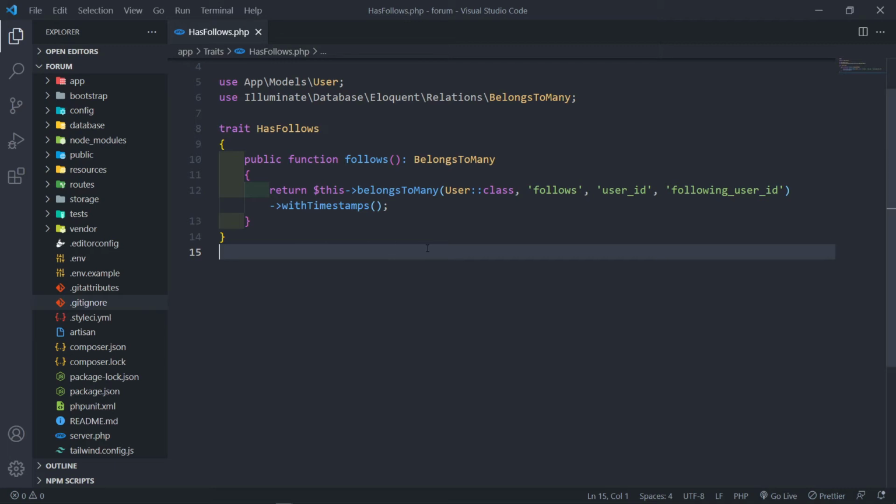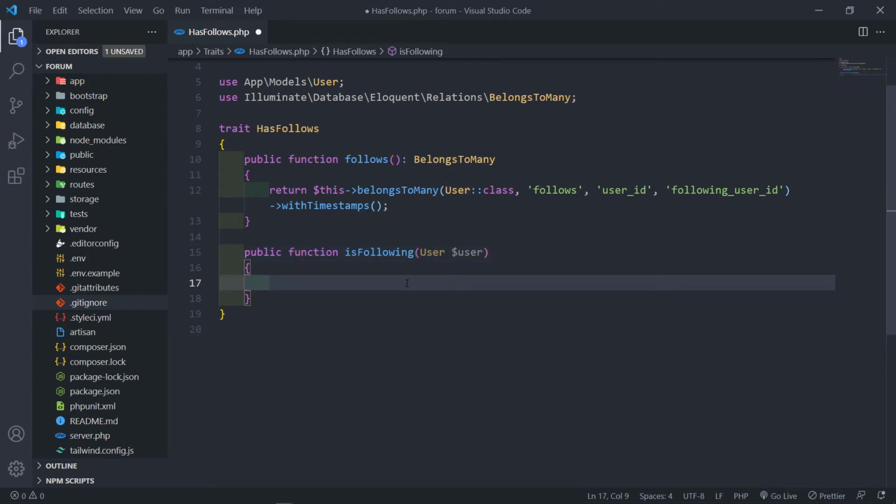Now the next thing that we want to do is, let's say we want to check if the user is following that user, because we want to bring in some functionality in there. So we're just going to create a public function. This one is going to be isFollowing. Okay, so we're going to check if that user is following that user. Okay, so we just bring in the user model. Just make sure it's imported right there at the top. Right, so we're just basically going to return this follows.